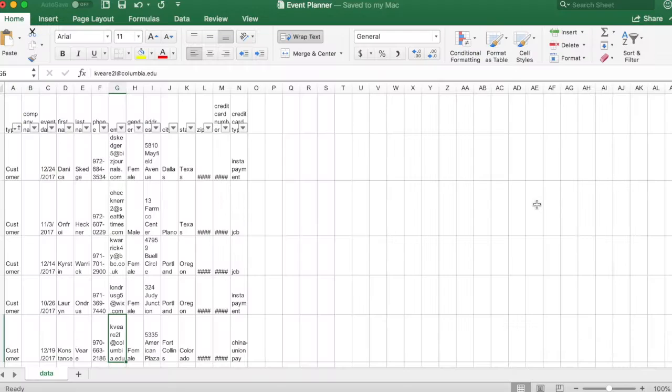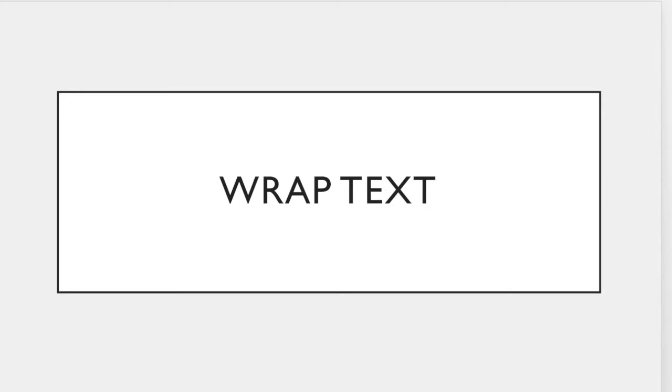Now, as you can see, this is a pretty overwhelming spreadsheet. Not much of this is actually legible, and the header is not even clear what the columns are. So I'm going to start with tip number 1, wrap text. This is one of the easiest ways to get your spreadsheet to be much more organized and compress the rows when they're expanded to fit all of the data that's inside of them.